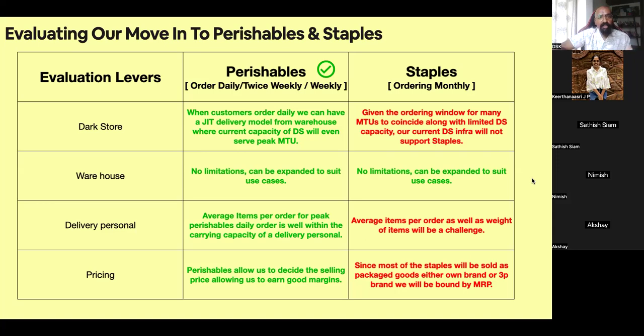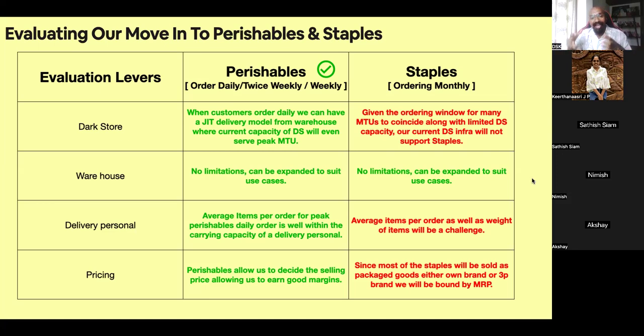So when it comes to perishables, dark stores can facilitate moving very well into the perishables category if we were to take a just-in-time model. If you were to notice, most of the grocery purchases, especially for dailies, would happen first thing in the morning, which means you have a very, very streamlined supply chain to say, hey, I have my warehouse for the catchment area that I'm servicing. I'm bringing the right spread of vegetables in terms of selection and depth to my dark store. And from there, I'm distributing it.